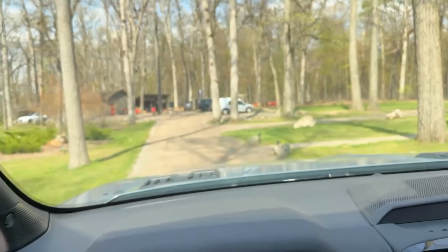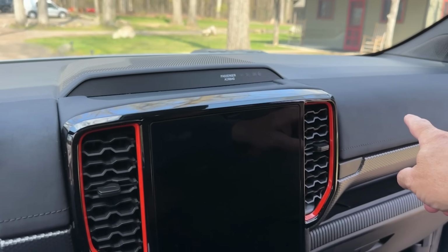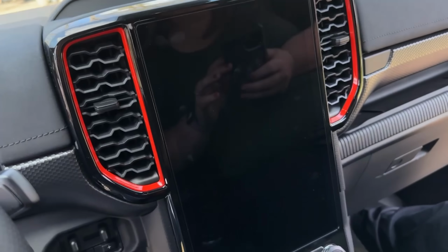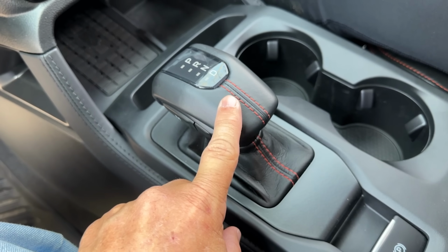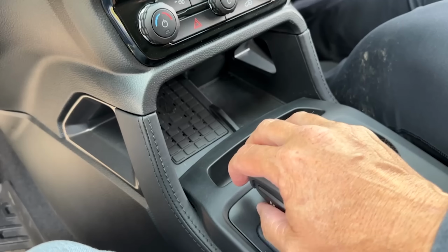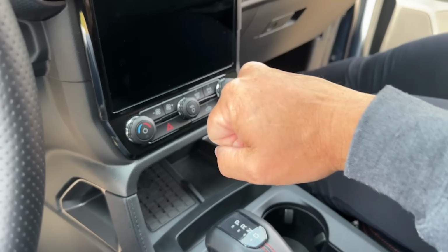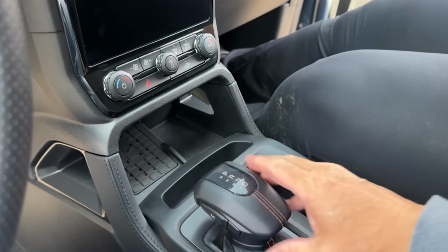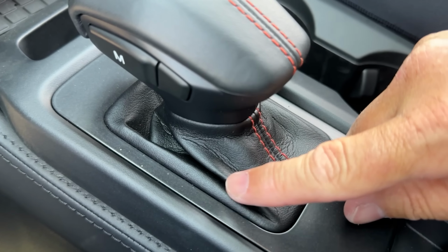So here's my seating position right here. I can reach. I'm not being pulled way over there, being very distracted with my driving. And in this vehicle, you do not want to be distracted. Now, you're going to get the E shifter, if I remember right. It's sized for your hand. In this vehicle, I wouldn't mind it that much. The idea of the big manly shifter might be fun, but I won't mind this as much. As you can see, nice stitching all the way through. Very nice. You got leather here.